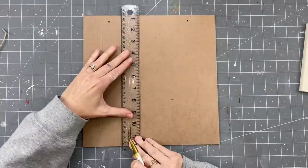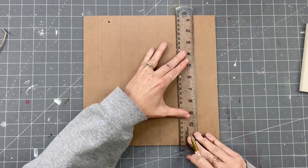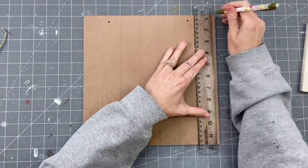Next, I'm going to take a ruler. We are going to draw some lines to get a paneling effect here. I'm going to continue that all the way down.